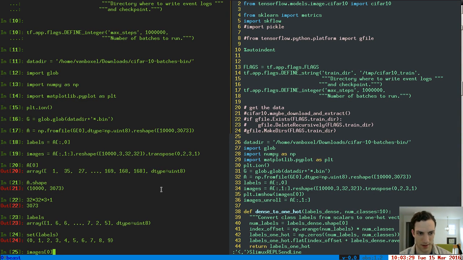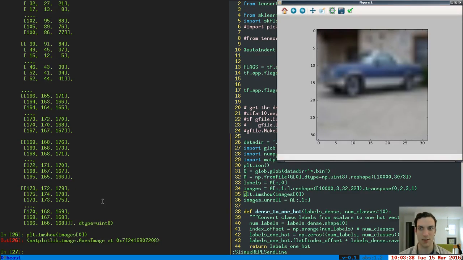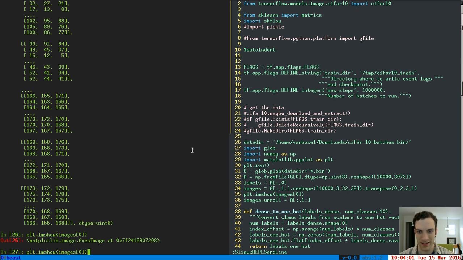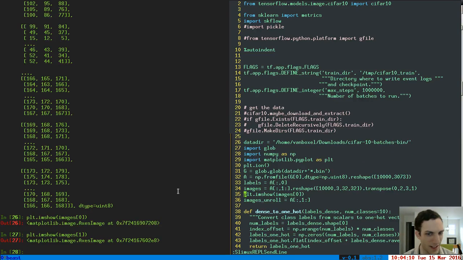Let's take a look at images 0. What is this thing? You might look at that and say, well, that's interesting, but how do I actually see that? Well, let's use plot.imageShow, and now you can actually see it. And so you see a very grainy picture of some kind of car. Maybe it's a truck. I'm gonna be honest, I cannot tell which way this car is facing. I think maybe left. It could still be facing to the right, and it's like a pickup truck. So there's some challenges, even for a human, to understand this. Let's have a look-see at image 1. This is clearly a frog, right? Alright, so we understand some things.